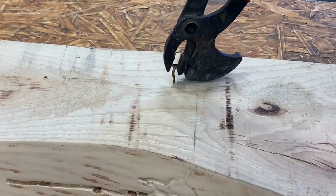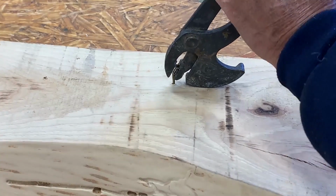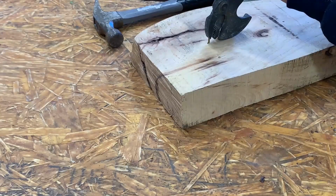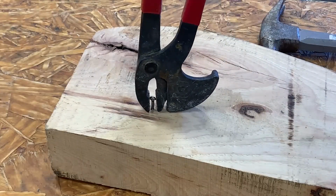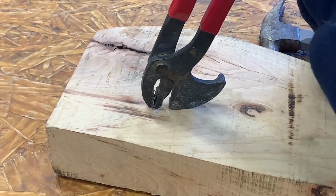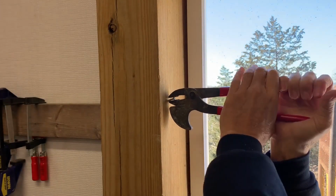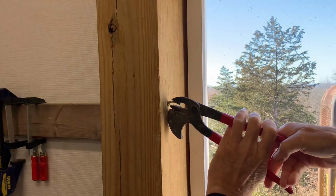not only by the head but also by the shank, getting down close where you can get leverage on it, re-gripping when you need to, and getting it out. A claw hammer only grips the head of the nail, so it doesn't always give you what you need. These pliers, you can grip the nail down close to the wood and get more leverage on it to pull it out. And if you're pulling a longer nail, you can re-grip and get close to the wood again and get more leverage to pull it.